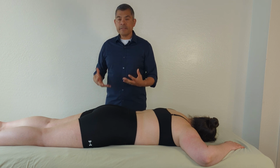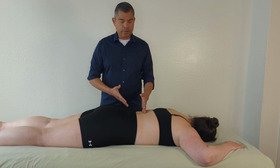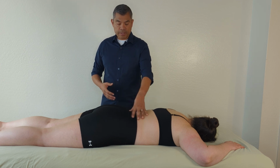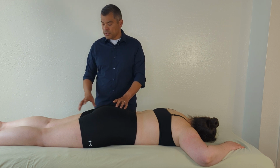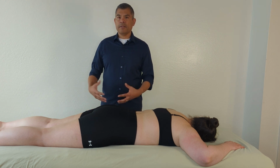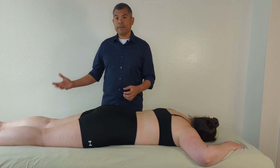Because of that, I really start and think about plantar fasciitis from all the way up here, the thoracolumbar fascia, this whole lumbar area, not just the fascia, but this whole lumbar area. And then from there, I would travel to glutes and hamstrings and then get to what is often the meat of the matter, and that's lower leg, posterior lower leg, and then finally the feet.